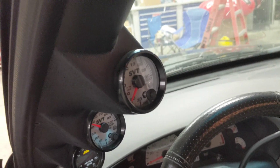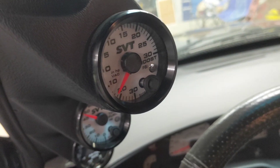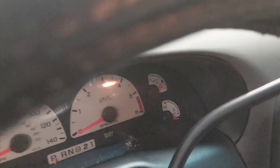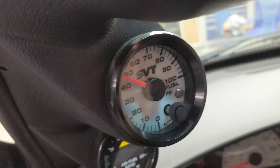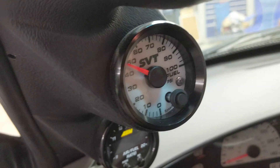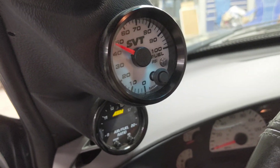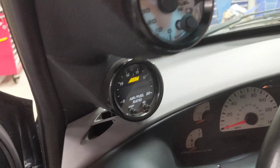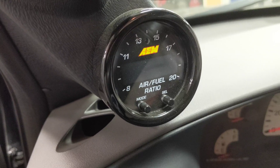I have this pillar pod set which works well and is a neat setup. I have a boost gauge that goes up to 30 pounds - the stock boost gauge only goes up to 10, maybe 12 or 13. The second gauge is fuel pressure, which reads the output side of the fuel pressure regulator. It's boost-referenced, so when boost goes up five pounds, you should get five pounds plus your base fuel pressure. We'll cover that in another video when we go over the fuel system.